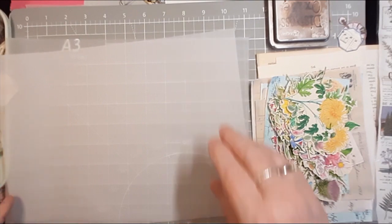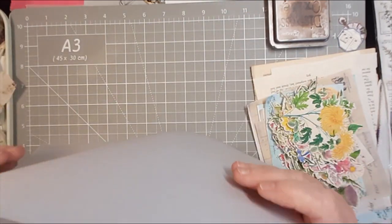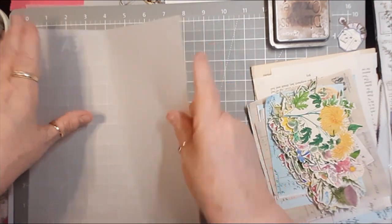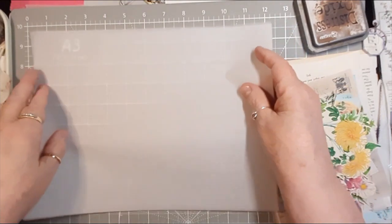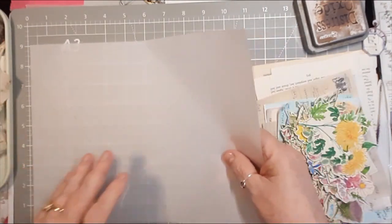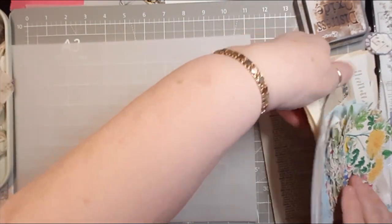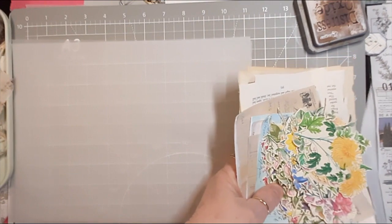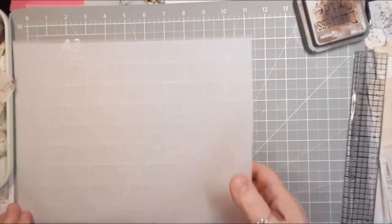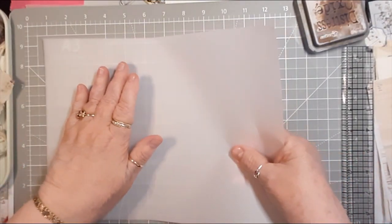All right, so these are pretty long. I think these are probably 9 by 12s. That's what they usually measure. Yeah, that's a 9 and a 12. All right, so we're going to take off about 3 inches. And I say about because I probably won't measure too good. Let's do it with the ruler. I think we can do them all at the same time if I can line them up all at the same time.